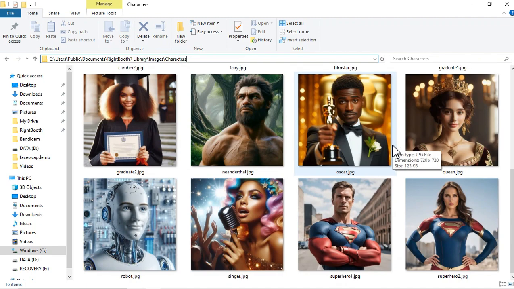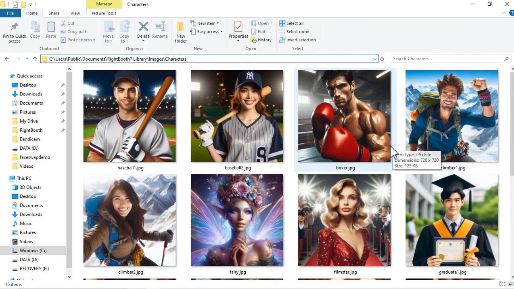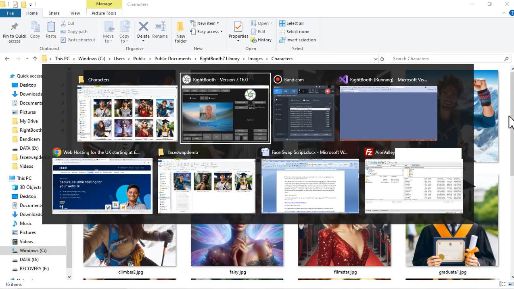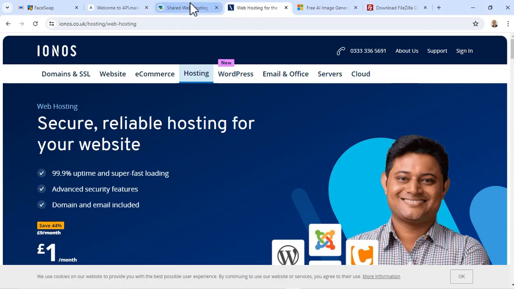And there are 16 characters that I've created for you, which you are free to use. Now, these images might not be enough for you, probably won't be, so you may want to create your own. If you want to create your own, there are plenty of AI image generators out there, and I used Microsoft's free AI image generator, which you can find at this address.